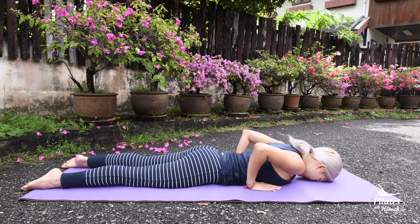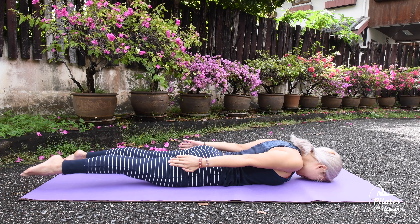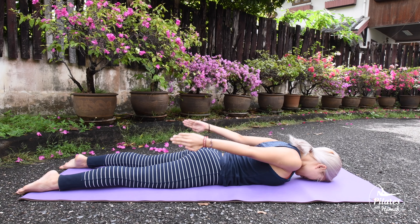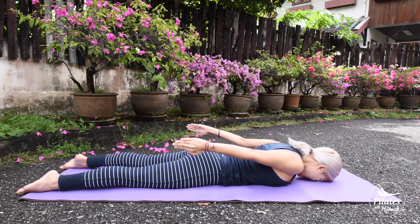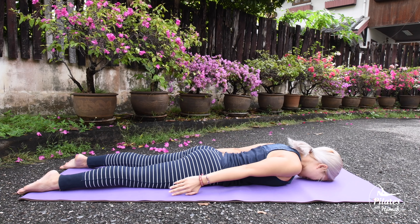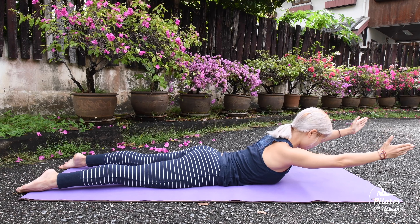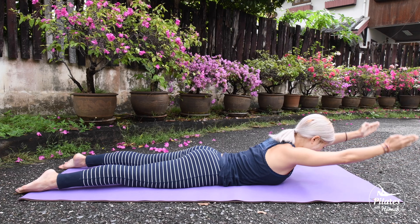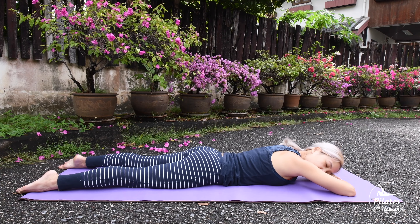Now slowly bring your torso up. Take the hips from left to right. From here, bring your arms to the back. Inhale, lift your arms up, and bring it down. Lift it up, and bring it down. Count to 10: 8, 7, 6 — inhale your core. Now squeeze your glutes if you can. 3, breathe naturally, 2, and 1. Bring it all the way to the front. Lift your head up, put your shoulder far away from the head. Inhale, exhale, lift it up, and bring it down. And 3, 2, and 1. Good. Bring it down and make a pillow under your forehead.